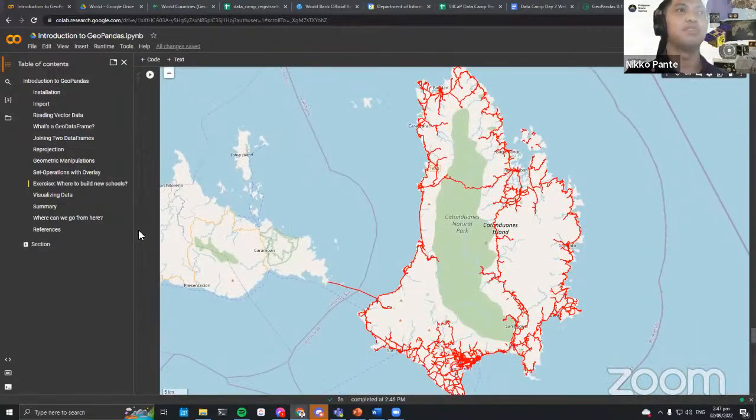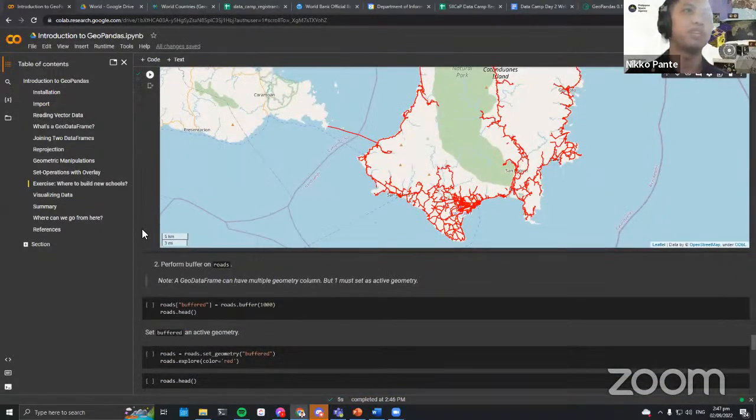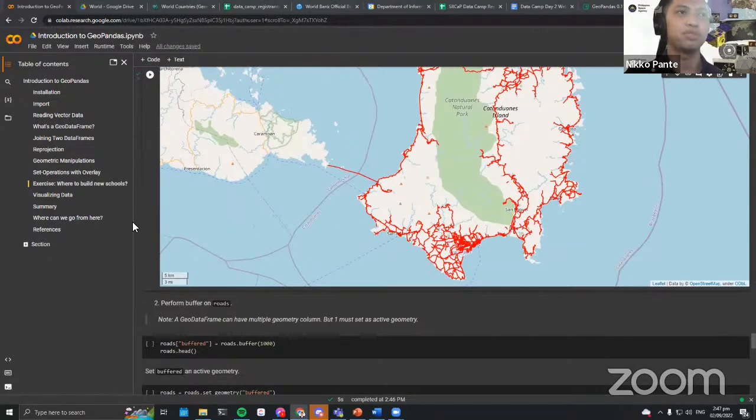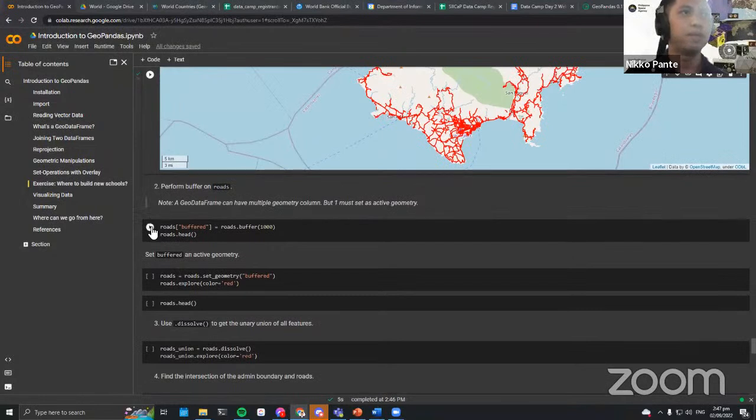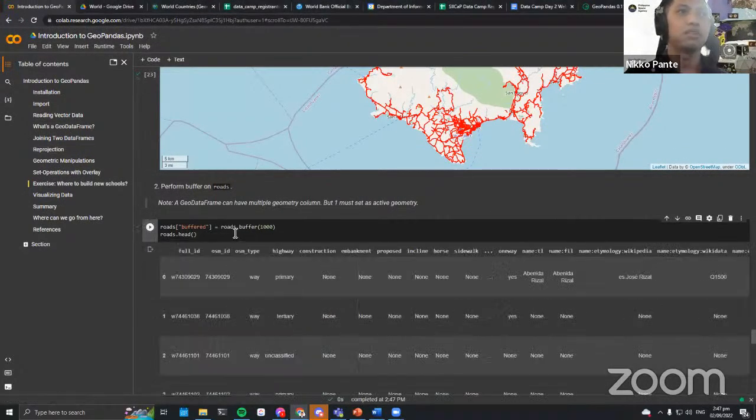We learned kanina na may mga geometric manipulations on the existing data. Tapos you can do overlay between two datas. So what I can do now, or kung ako yung mag-solve, ang gagawin kong una ay to create a buffer sa roads. So ang function lang ay roads.buffer. Tapos, since naka-planar coordinate system na tayo, can input them as is yung distance. So, 1,000 is for 1 kilometer.